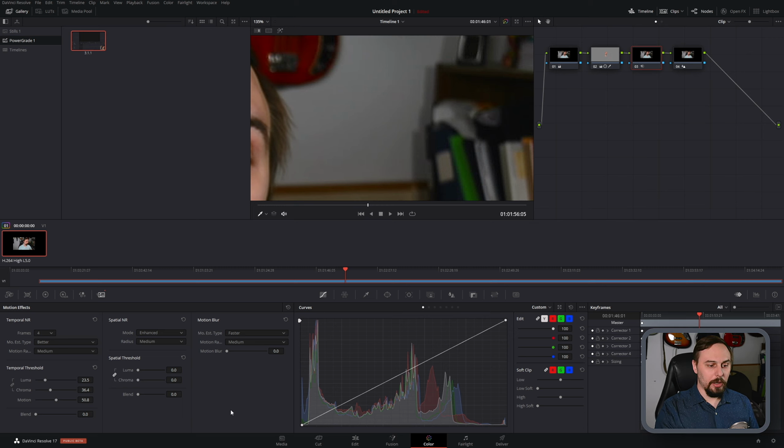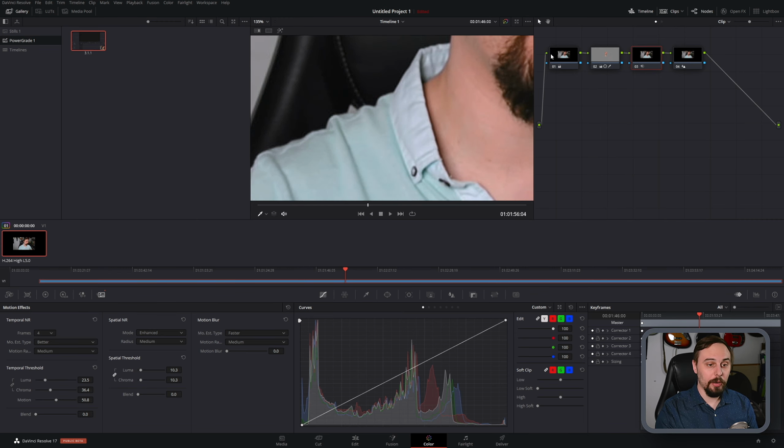Now to get rid of the last little bit, we can turn on the spatial threshold. I just keep the settings here again. Enhanced, I don't see a reason not to do that. Radius Medium, I haven't seen a difference personally. And then I just keep these linked and I turn it up just a tiny little amount. And for me, that pretty much solves everything at this point. There's essentially no grain anymore in the background. It looks pretty much static at this point. And there we have it. It's pretty much that simple to get rid of the vast majority of the noise in the background.